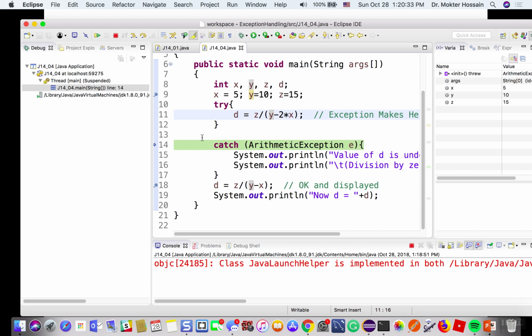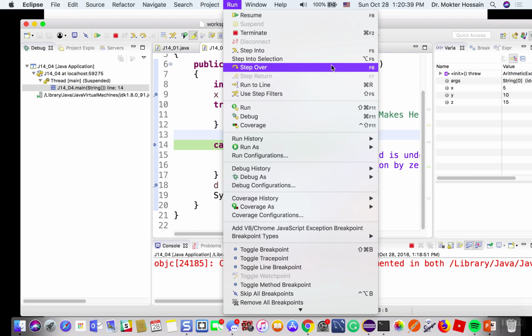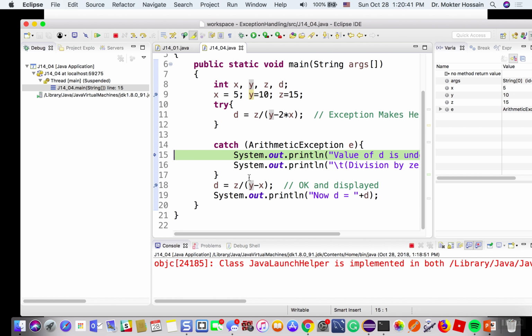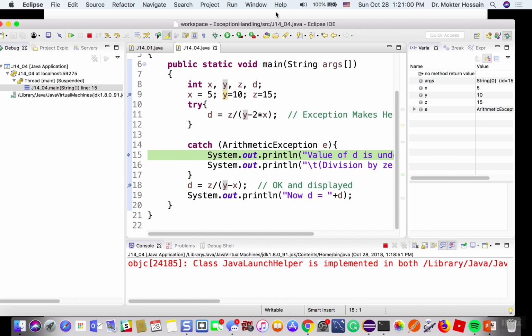Then if I press F6 again, it is coming to this statement, and if I press F6 again, you see here at this point it is showing my e value, which says arithmetic exception.